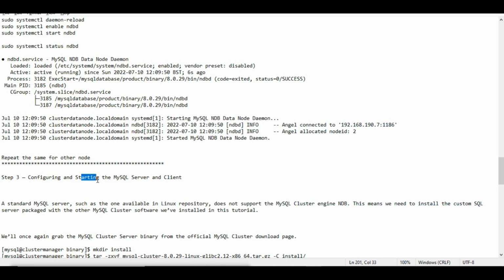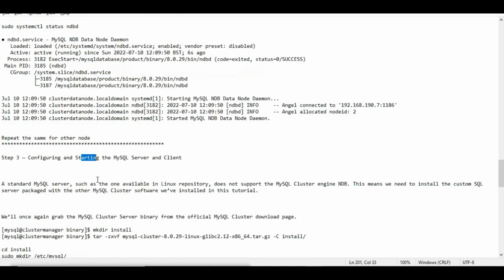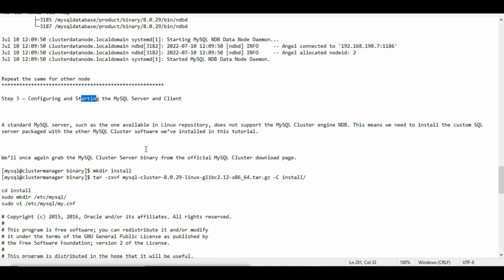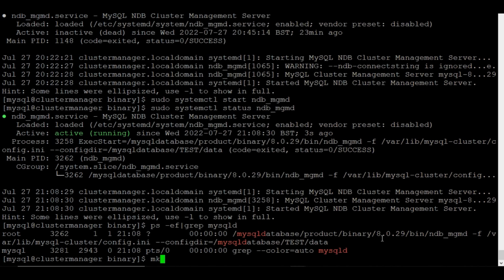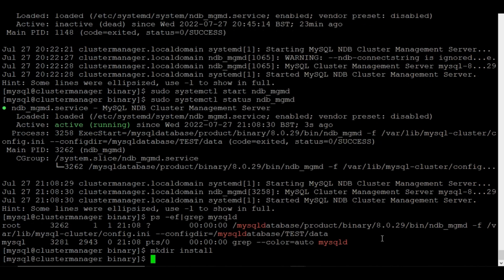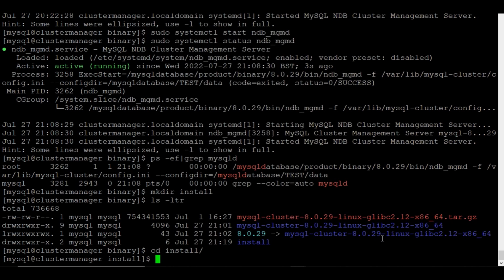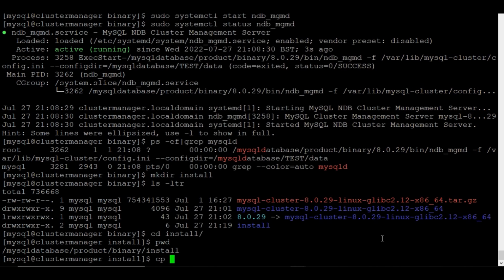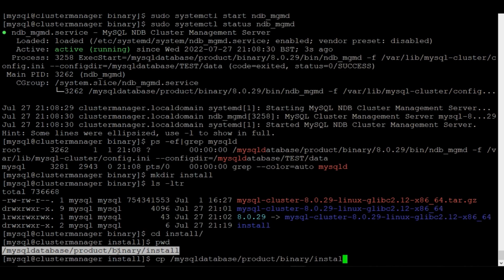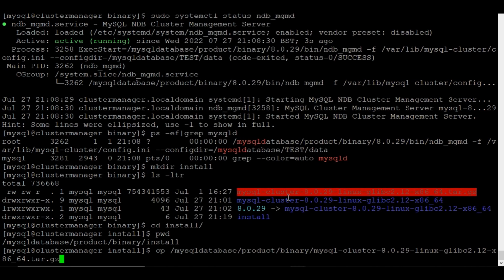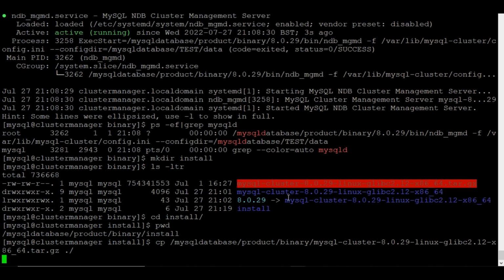Now I need to configure the SQL Server client. For this, let me go to the binary and in here make a directory install. And just copy it over here.